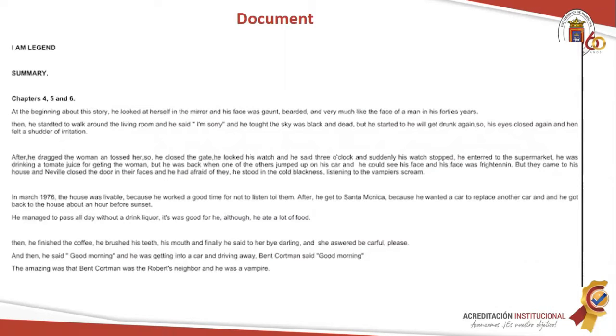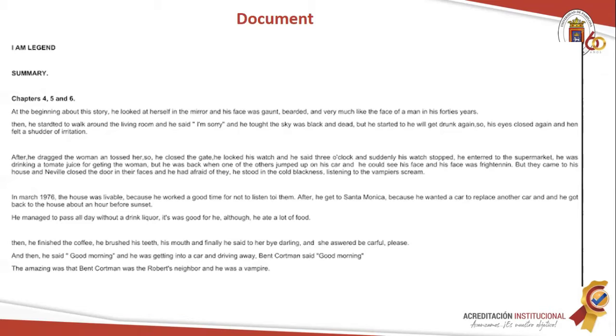So, as you can see on the screen, this is the document that I've chosen. Legend is number 33 of the list of documents. It's a summary about chapters 4, 5, and 6 of apparently a book that is called I Am Legend.